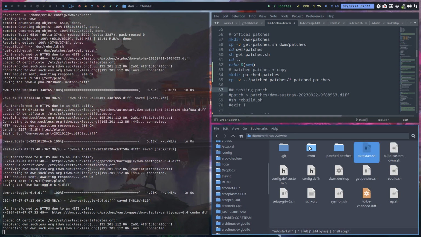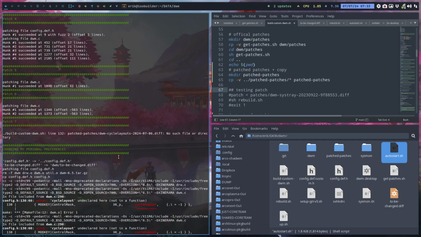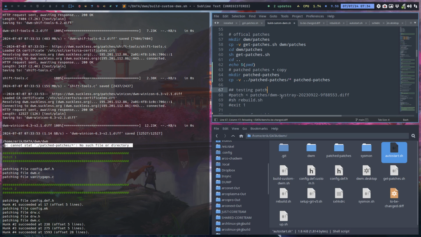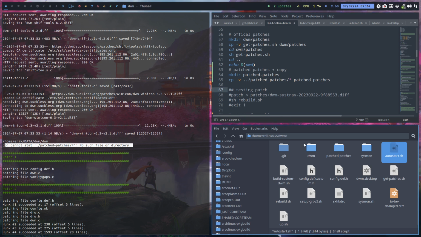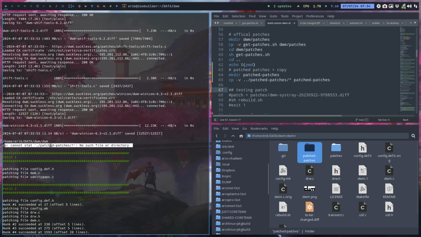Yeah, you have to be a little computer. It is way too early, as you see, it is way too early. What am I doing wrong? Cannot copy this, no such file. Annoying. Copy, patched, patches, everything does not exist.